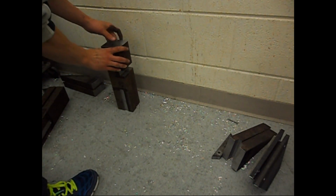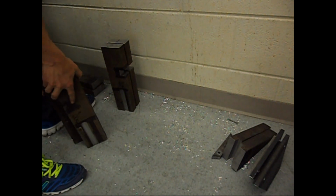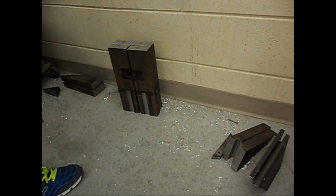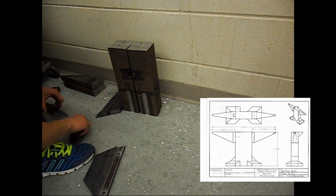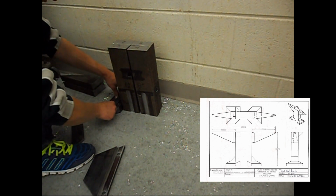So this is everything after it's been machined. Basically all the machining is done. You can see the anvil main body is made out of 4 pieces, just putting those together. You could see I also put the fullering marks. I machined those in there. Putting the feet together.